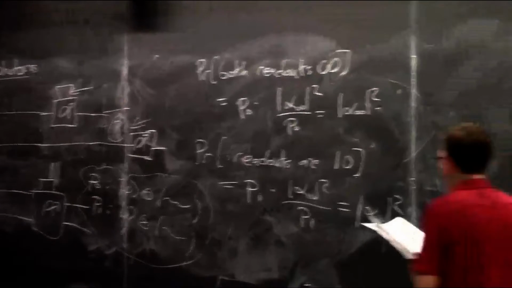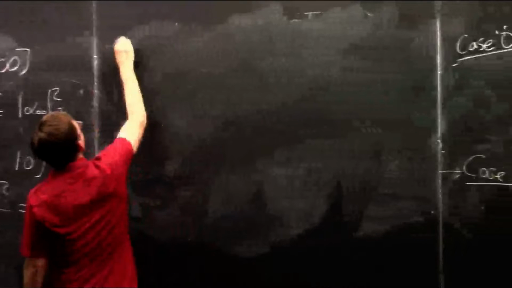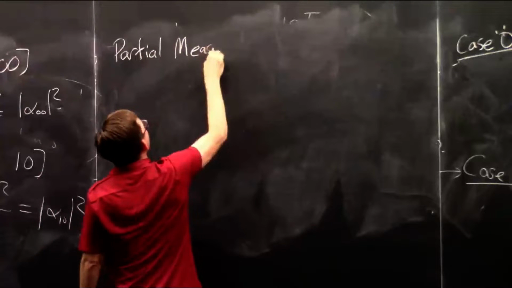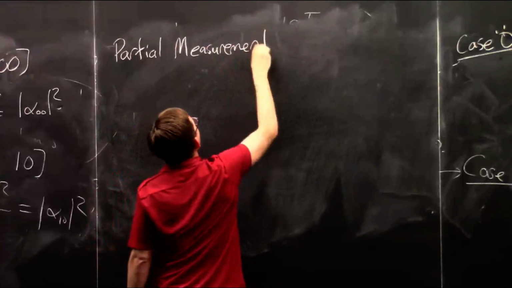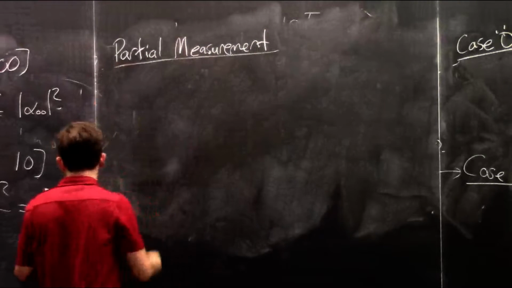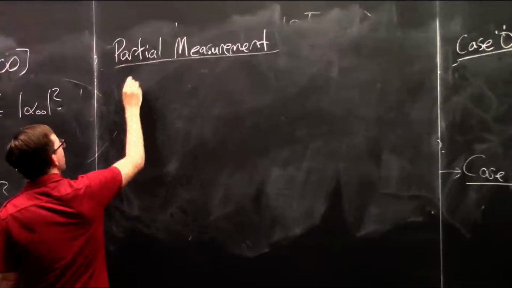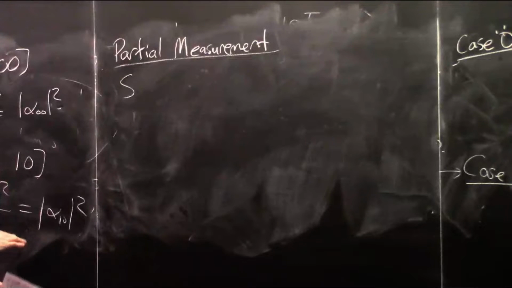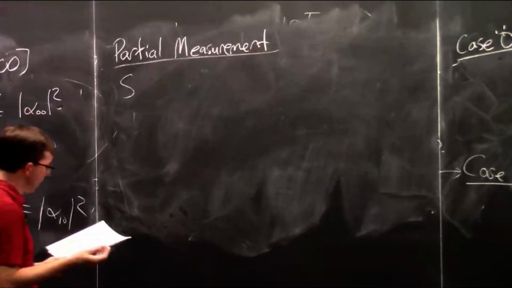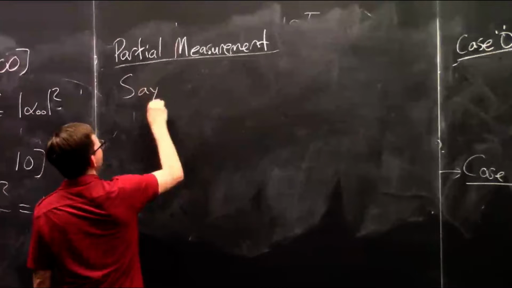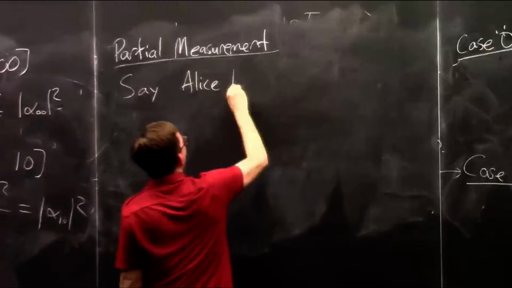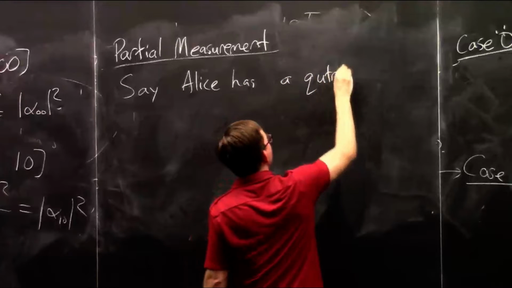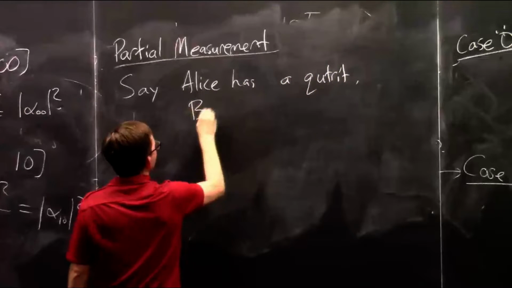But let me give you one example just to illustrate the general point. You can call this quantum mechanics law number 6, the rules of partial measurement. Let's say, I don't want to introduce Alice having a D1-dimensional qubit and Bob having a D2-dimensional qubit, it'll be too many symbols. So to get the point across, Alice has a qutrit, a 3-dimensional state, and Bob also has one.